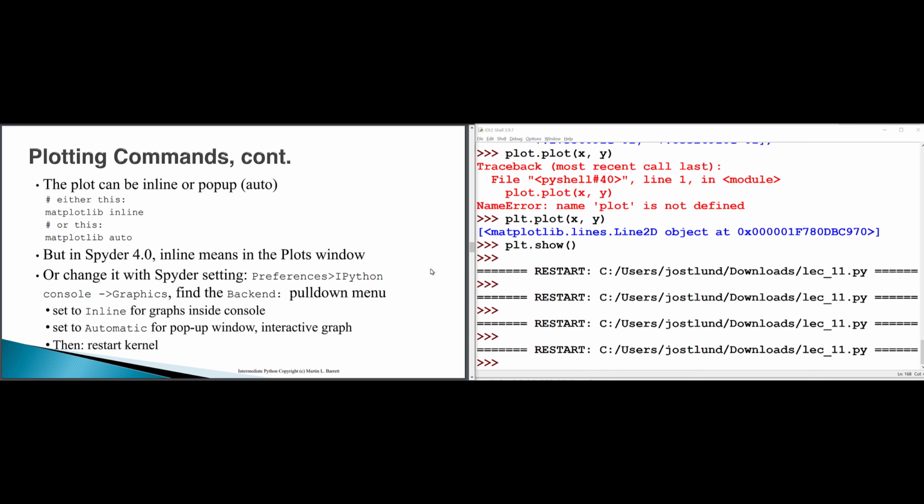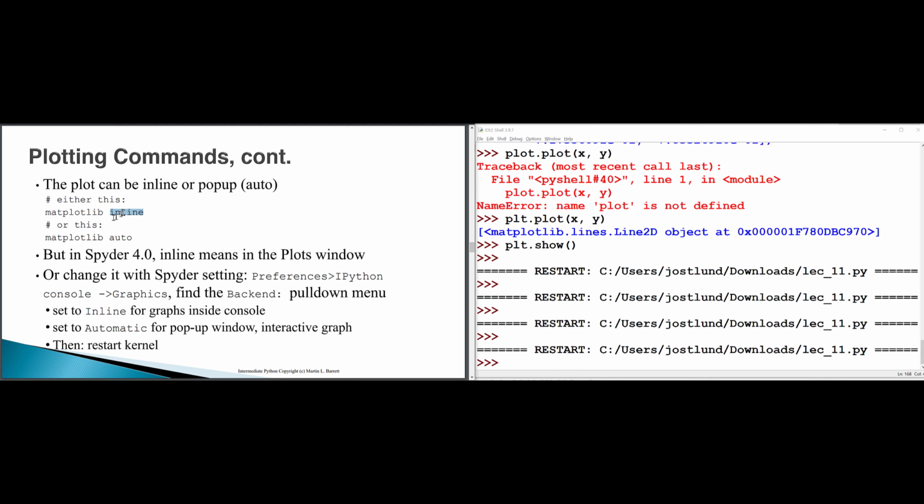Okay. Now, if you are using Spyder, or another fancier integrated development environment as compared with IDLE, you can request the plots to be inline, in the same stream of output as your print functions and whatnot.